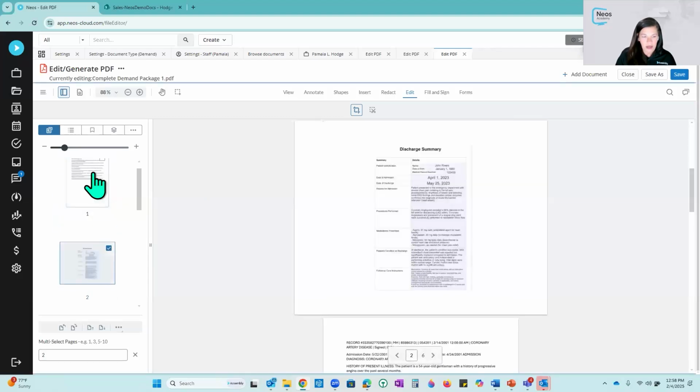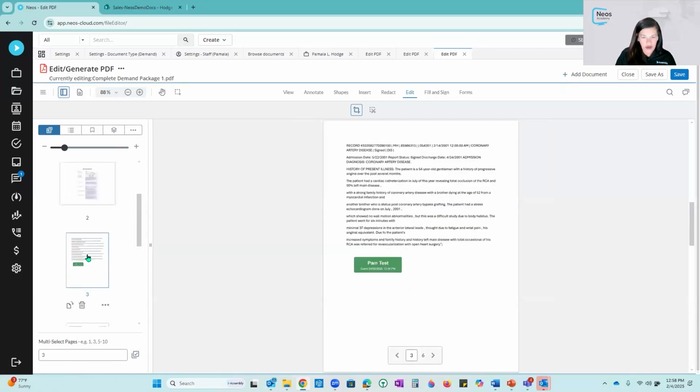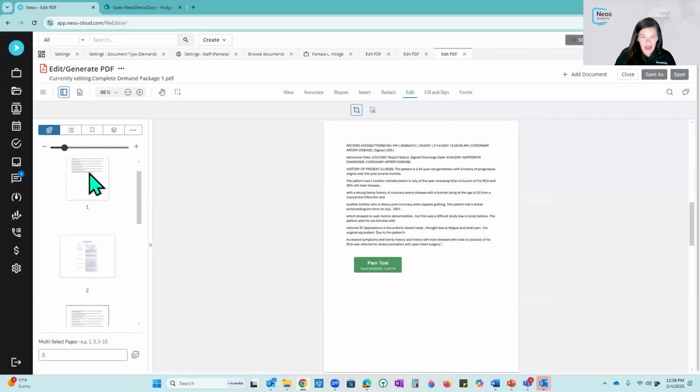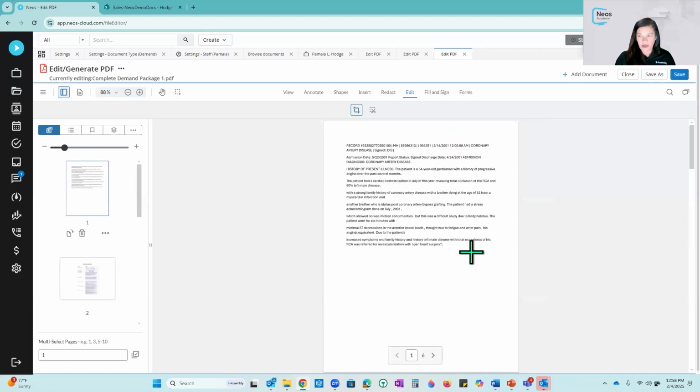If I take this one and make it the first page, let me get rid of that. If I want to move the pages around, I can move them up and down. So this was my original first page. Now this is page 1. I hit save and I select here. It's going to give me my first page again. I just wanted to bring that forward since somebody did ask that and I forgot to go over that.